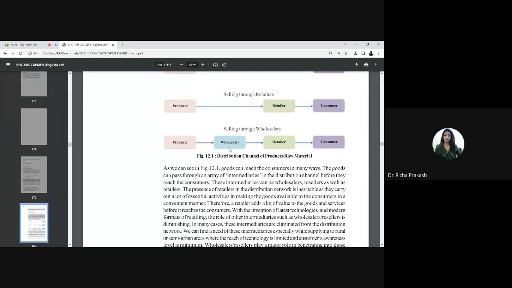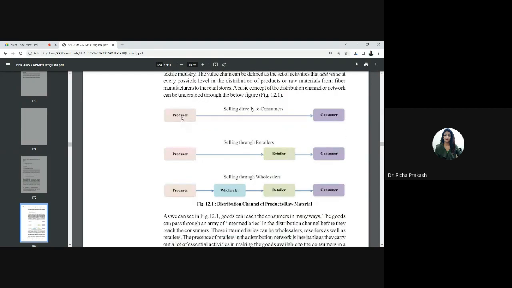But when a consumer directly goes to the wholesaler, they can't ask for a single piece because there is always a minimum order that the wholesaler will put forward to the customer. So again, the retailer will give it to the consumer, and again there is a profit margin. So what happens is when the product comes from the producer directly to the consumer, the profit margin is less. So the price at which the consumer gets that product from the producer is also less.